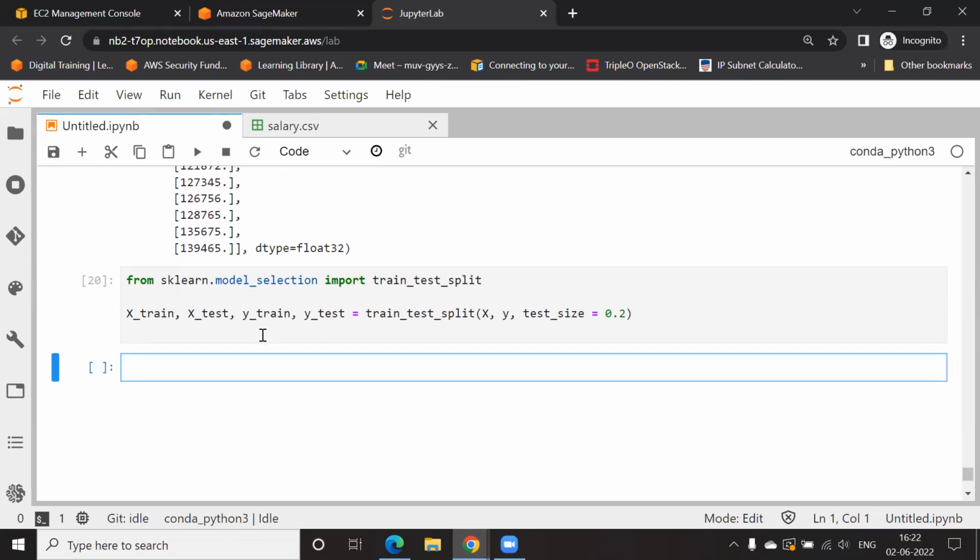Next, we'll actually build a model here. For that, we'll first see a traditional machine learning algorithm, and then we'll see what is called SageMaker. Here we go. This is the traditional machine learning, which is scikit-learn. Run this, please.